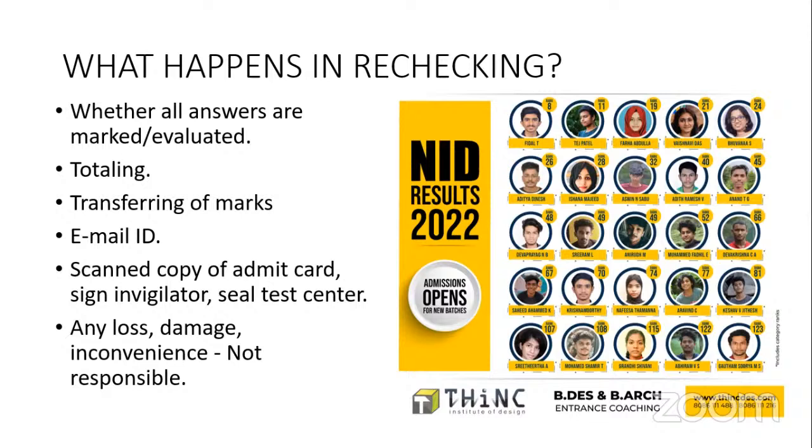Now, for this to happen, a very important document is your admit card. The scanned copy of the original admit card which you had taken to the examination hall, which has the invigilator's sign and the seal of the test center. These 2 things are mandatory. Now, after evaluation, it is not always necessary that the marks increase. It could go either way. It could even remain the same. They have certainly mentioned that NID is not responsible for any loss, damage, or inconvenience caused to the candidate. So please note that these are the major things that you need to keep in mind while applying for rechecking.